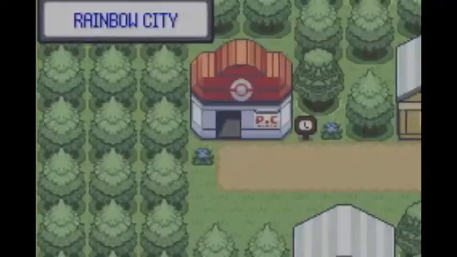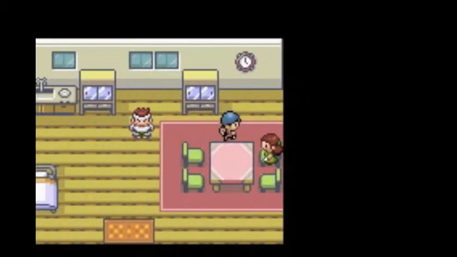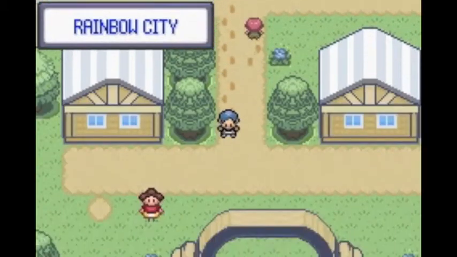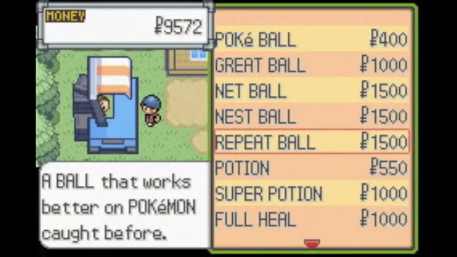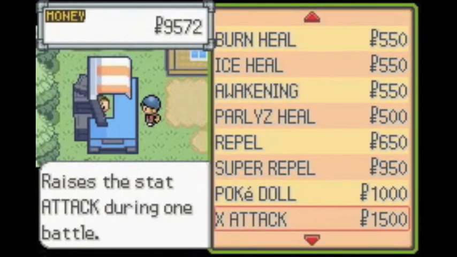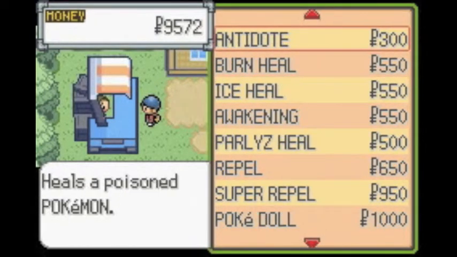So, let's see. Maybe there are some interesting things we can get. I think this is the guy who tells you what kind of Pokeblocks your Pokemon likes, just as I expected. That's not really useful. So now let's see what we can buy here. We can buy Pokeballs. Netball is actually pretty useful, so are Revives, Ethers and all these other things. The X items are too expensive, the Pokédoll is not worth it, the Super Repel is too expensive, and I can just use berries instead of all those status healing things.